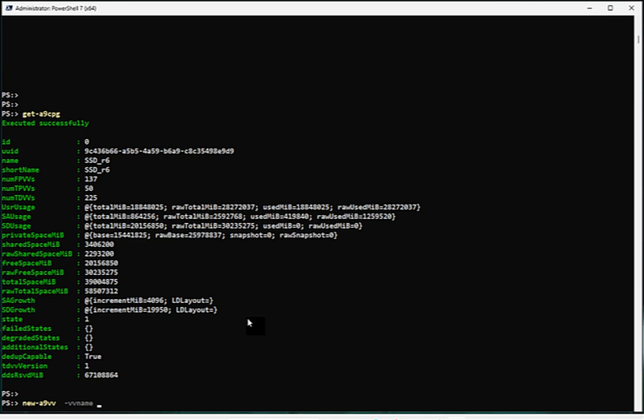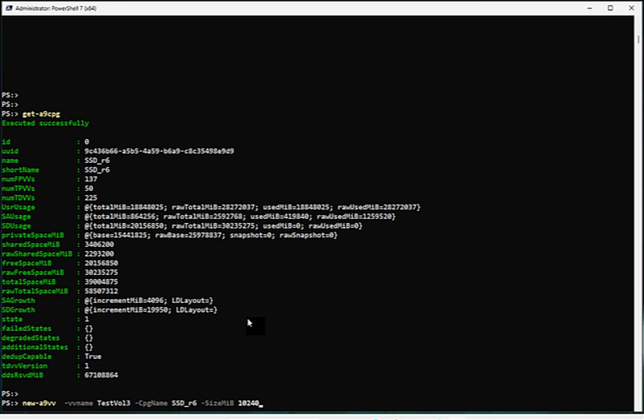Let's call this testvol3. And then I need my CPG name, SSD_R6. Then I'm going to need my size. So I just type S and hit tab and it'll fill the rest in. Now 1024, because that's megabytes, that's a gigabyte. Let's make it 10 gigabytes in size.